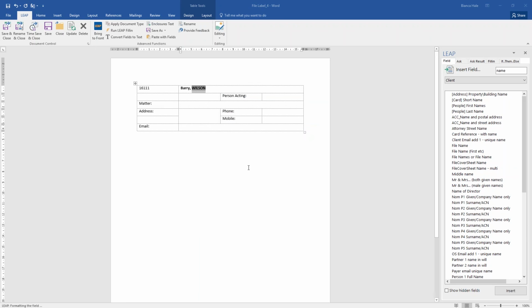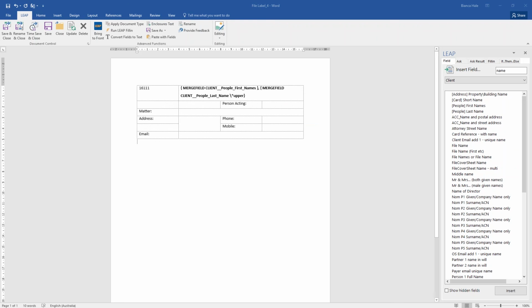So now at this point we'd like to explain a command that is very useful when working with fields, and that is Alt and F9. If we hold down the Alt key and at the same time select the F9 key on your keyboard, we can see that this toggles between showing the data and showing the fields themselves. This also lets you see what type of formatting you have applied to the field. So we can see behind the last name we've got this upper, so that means uppercase.